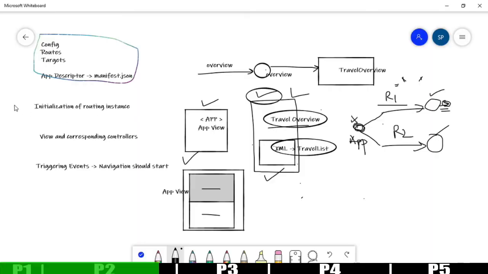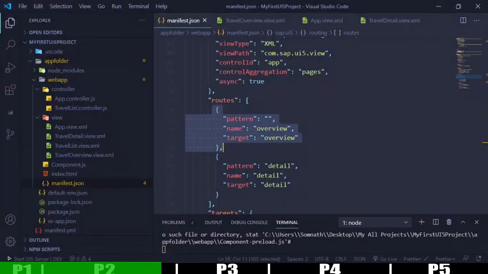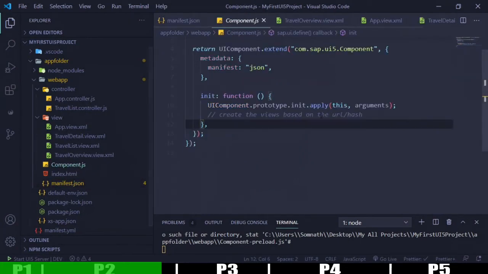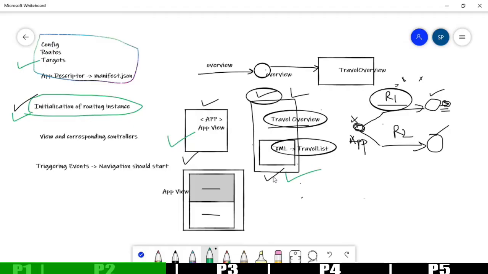Now the next thing is the initialization we have to do, because if I don't initialize, then it is not going to understand where is my routing instance, and it will not be able to select this route, right? So the routing system will not work. For that, this initialization has to be done in the component.js file, because it's a global scope. So how to do this? I'm going to component.js, and you can just add this small line of code, and that will initialize my routing. Okay, so can we test now?